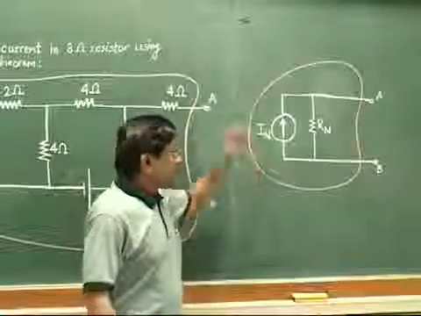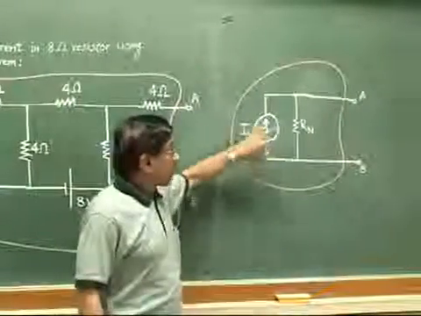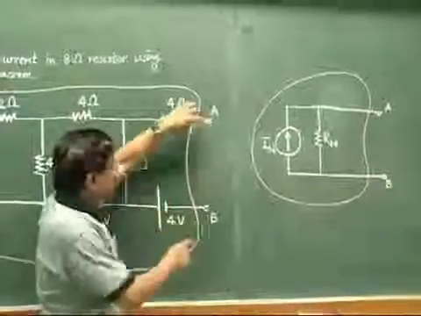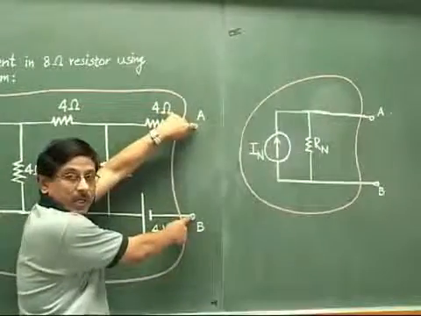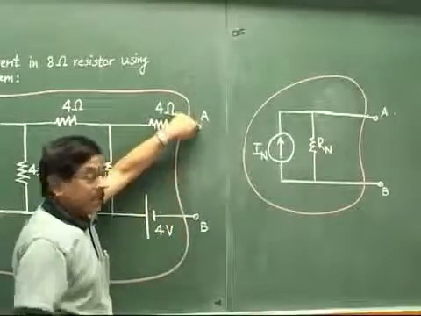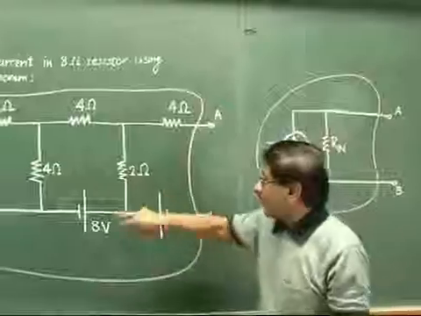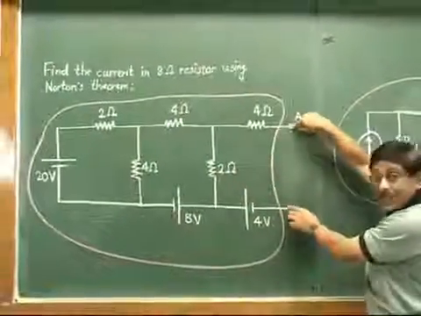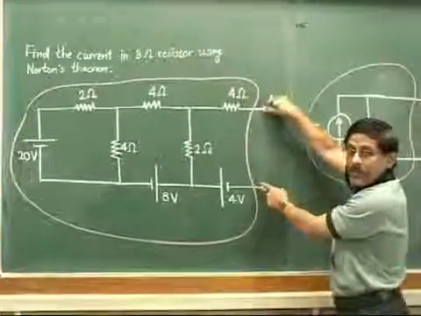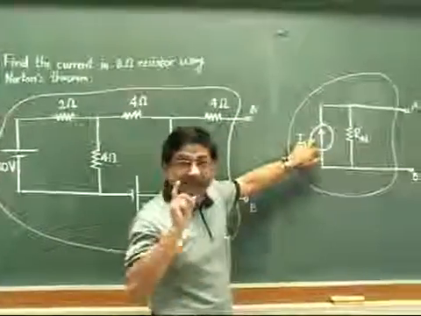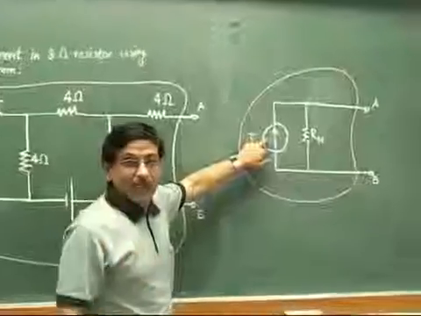The difference is that in Thevenin's theorem, you calculate VTH. What was the meaning of that VTH? The meaning was the open circuit voltage across these two terminals. That was VTH. And what was RTH? RTH was the equivalent value of this entire passive network as seen from these two terminals. Here what are the meanings now? Here the meaning of IN is, now see, this is a very important point.